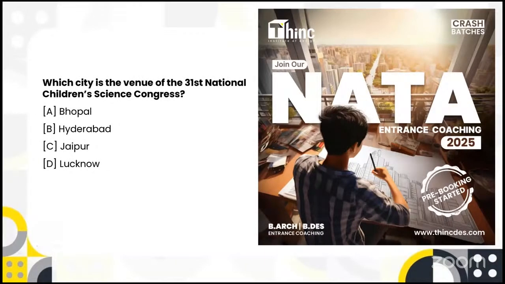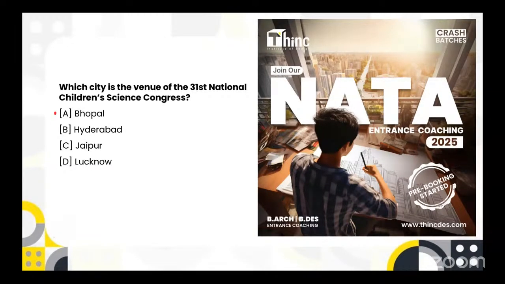So, which city is venue of the 31st National Children's Science Congress? Bhopal, Hyderabad, Jaipur, Lucknow. Okay, so recently, Madhya Pradesh Chief Minister, Dr. Mohan Yadav, inaugurated the 31st National Children's Science Congress in Madhya Pradesh only, right? So, capital Bhopal. Okay, it was held in Bhopal from Jan 3rd to Jan 6th.